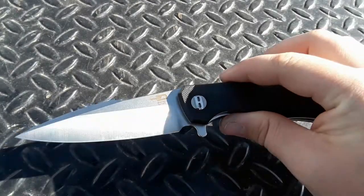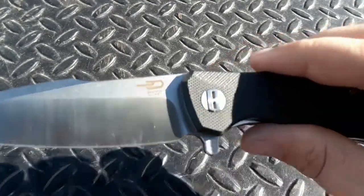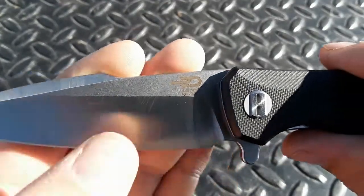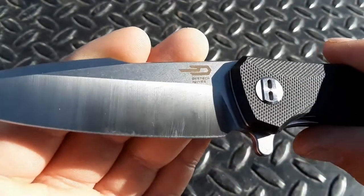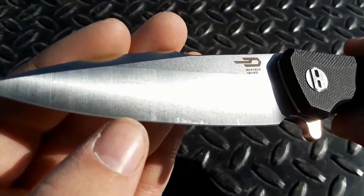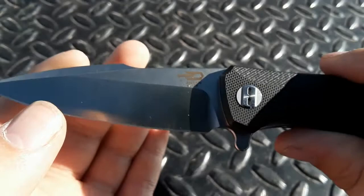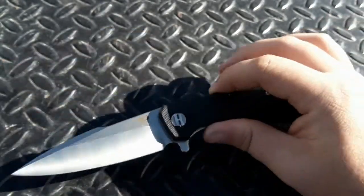This is D2 steel, and I like the finish that they've done here. As you can see, we have a stonewash on the flats and satin on the grinds, both this grind for the edge and this swedge up here. That's really cool. I like that finish quite a bit.